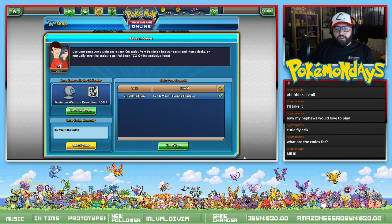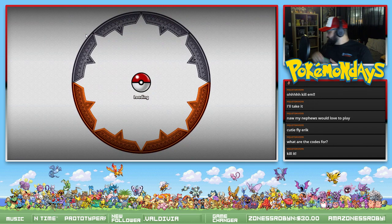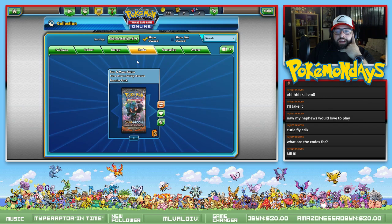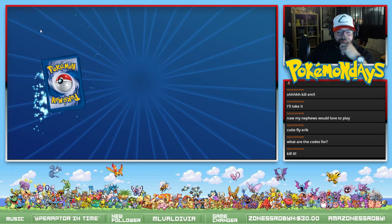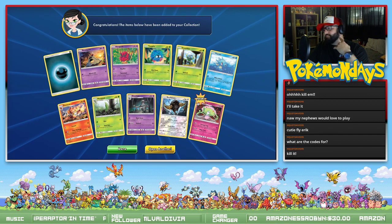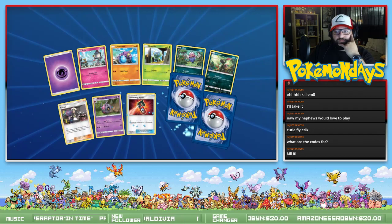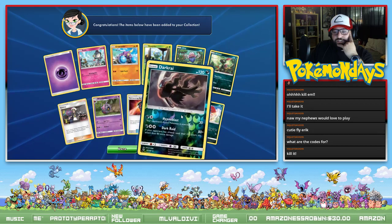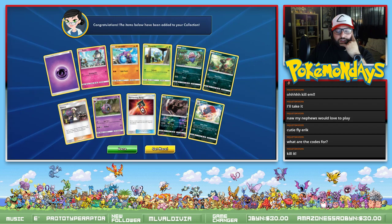And then you go claim now, you go to done, and you open these bad boys, you go to collection, and go to packs. And it's just like opening cards again, but for the game. Here we go. Open another. Oh, we got okay cards. This Darkrai is pretty good though, I'm not gonna lie. That's it, and then let's kick some butt.